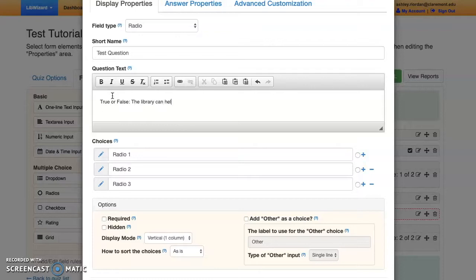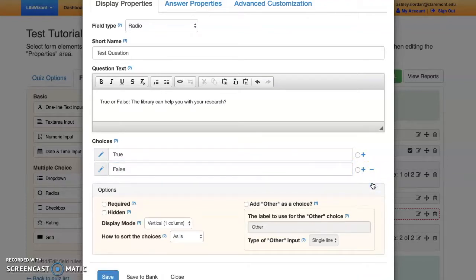The library can help you with your research. Now to edit our options here, we're going to make the first one true. Second one will make false. And then in this case, we don't need a third option or more than that. So we're going to go over here to this minus button and just click that to remove that option.